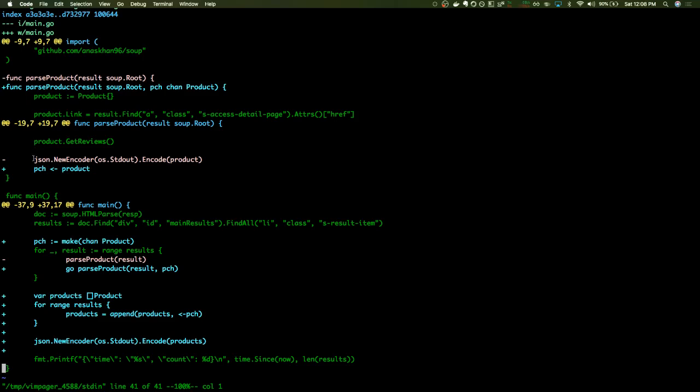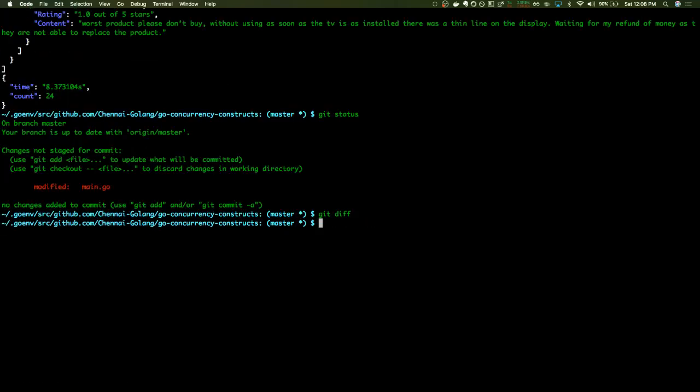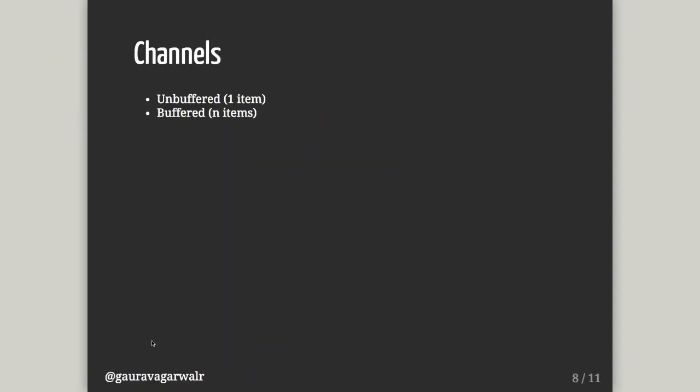Whereas now, all that I have changed in my existing code was that I'm writing into a channel, and then I'm constructing my products array outside and writing it into it. So I made a feature change as well as made my code faster in pretty much 8-9 lines of changes. So that's pretty much what I had in mind for this talk to talk about channels.